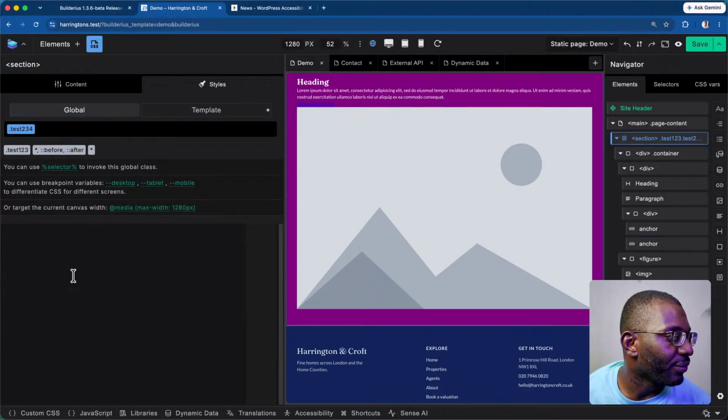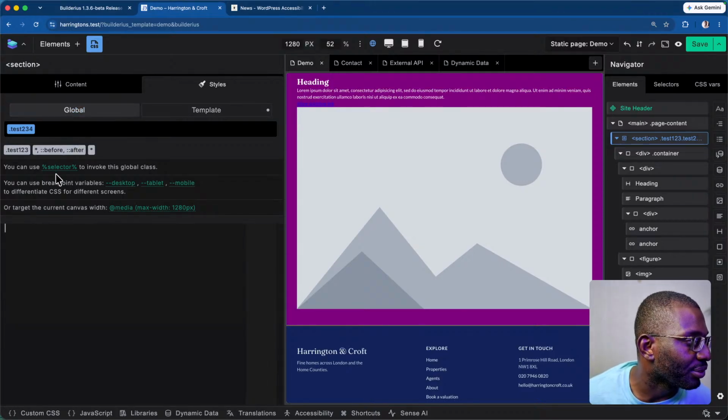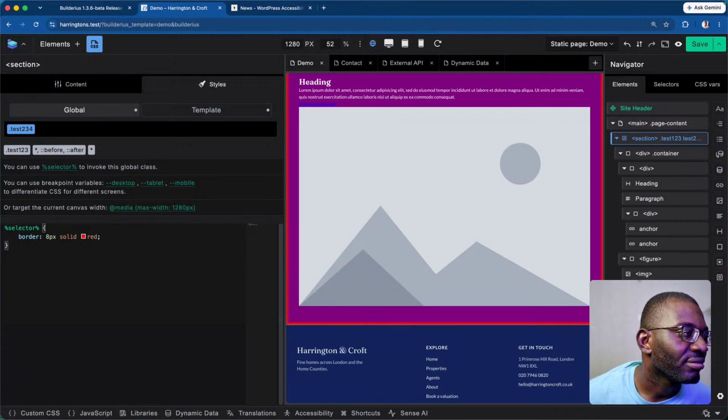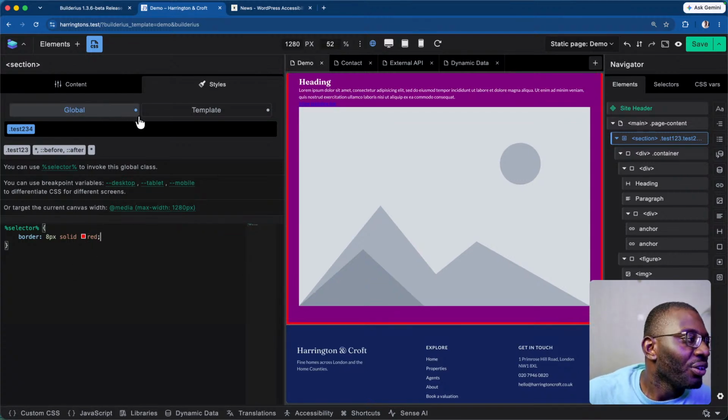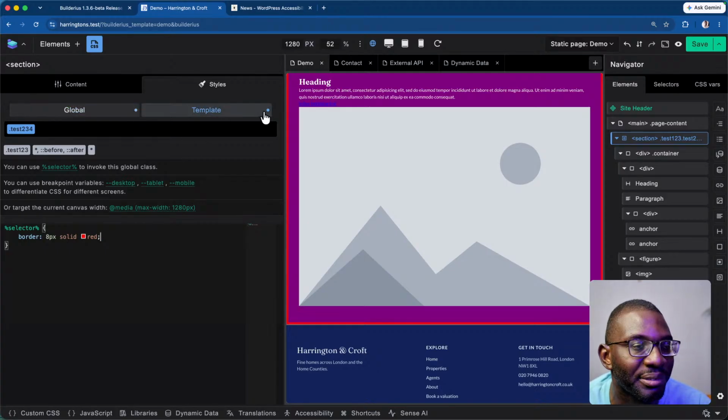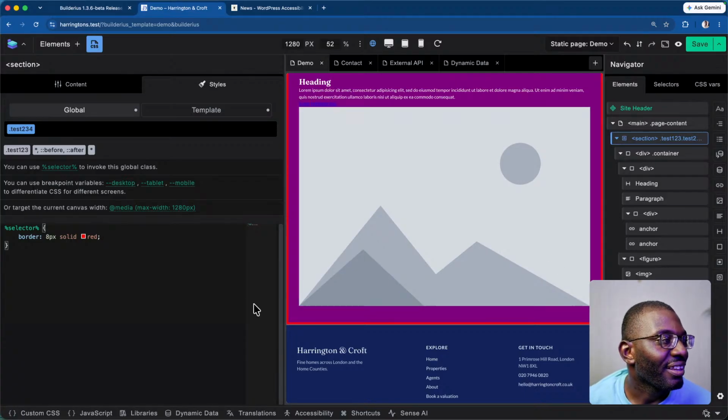So on the global level, let me now add a class or a style here and see what happens. So I click on selector and I say maybe, let's see, border, 8 pixel solid red. Okay. So it will now show you that you actually style the element both on the global and the template level. That's why you see this dot sign on both the global level and the template level. So that they have fixed it very well.